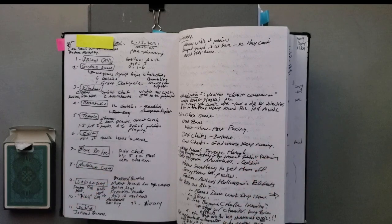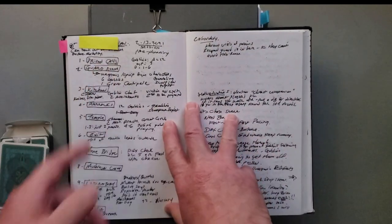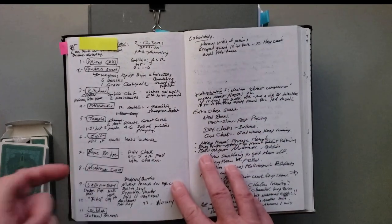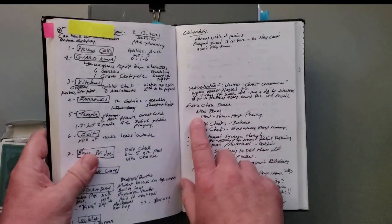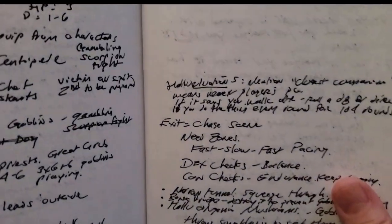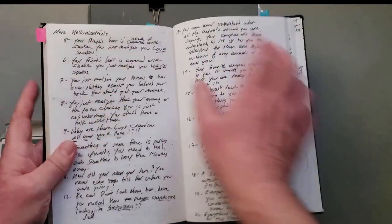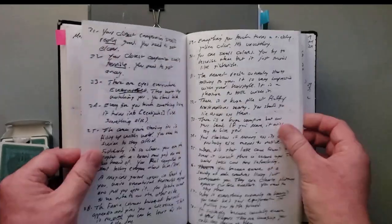Obviously you can't really do this if you're playing virtually — in that case just roll a D12 and have each player roll it in turn, and that would work fine. I just like doing it this way because I prefer playing in person. The rooms I had written out were: the prison cells, a guard room, a kitchen, barracks, a temple, a mushroom cave, a laboratory, and a scholar's quarters.